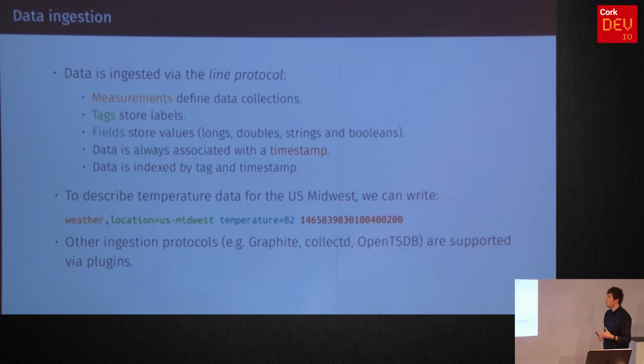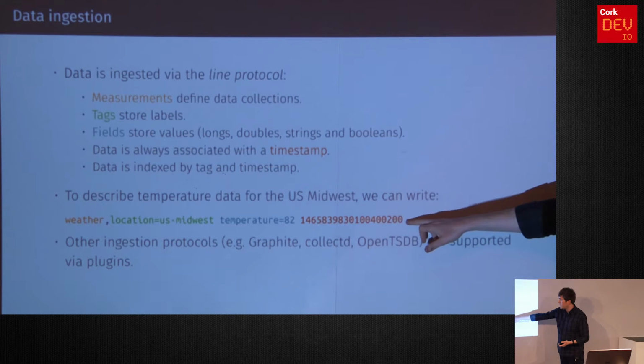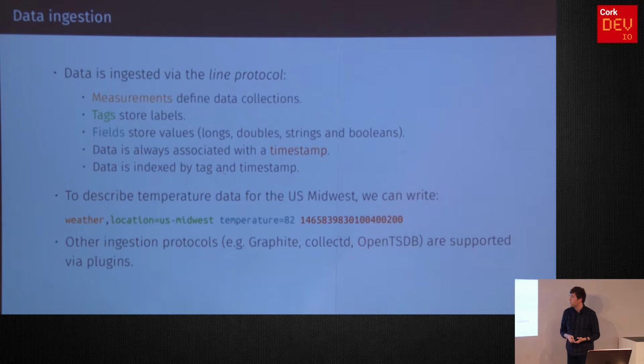And data then, when you do an insert, you always associate data with a timestamp, which is this guy here in red, and that's measured in nanoseconds from 1970. And then basically, as soon as you do your insert, InfluxDB will index the data by the tags and by the timestamp. So you can do really, really fast lookups here without having to go off and create your custom indices or queries or whatever. So once your data gets in, you can get it back really quickly.